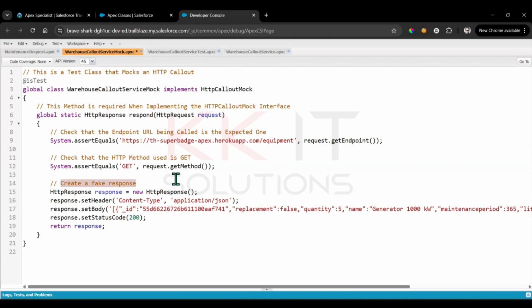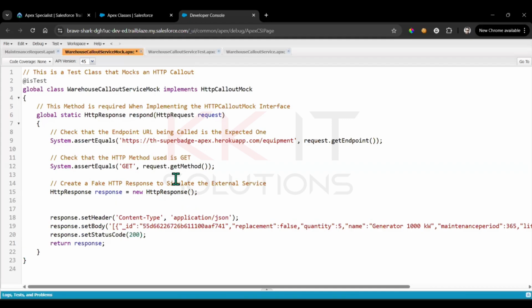Right. And the next one is what? We need to create a fake response. Create a fake HTTP response to simulate the external service.